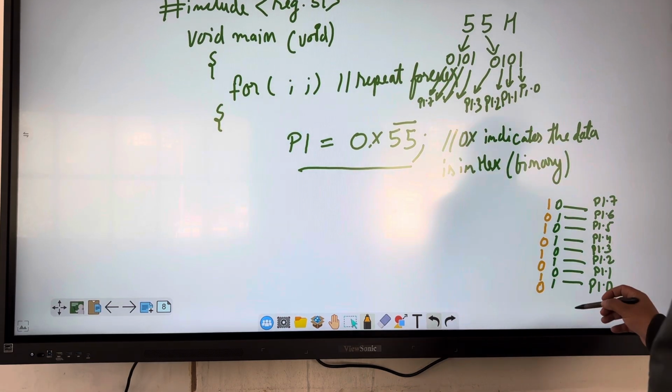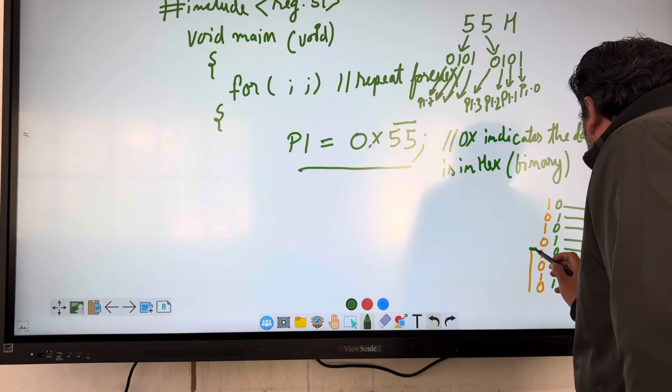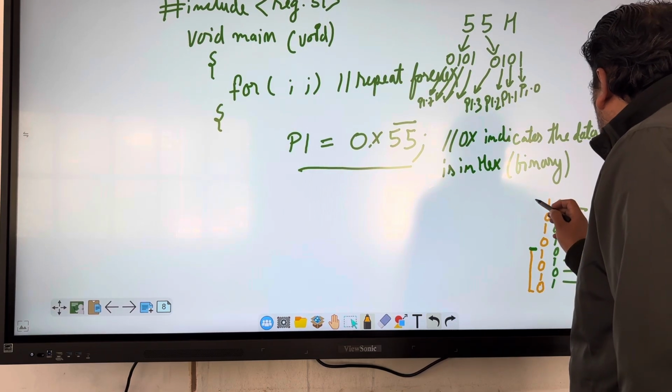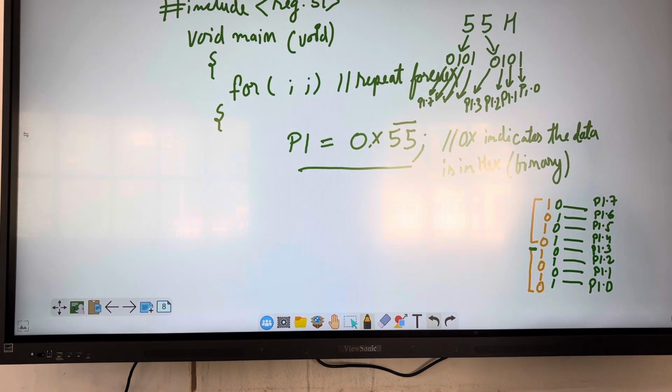So if you see these 4 bits, what is this value? And if you see these 4 bits, what is this value in 8421, right?